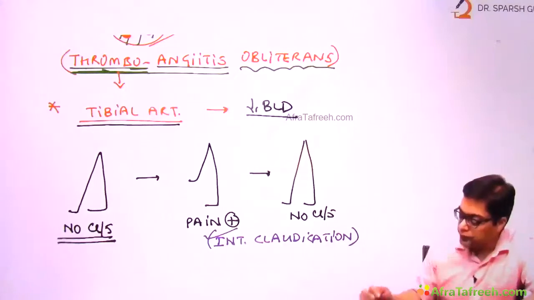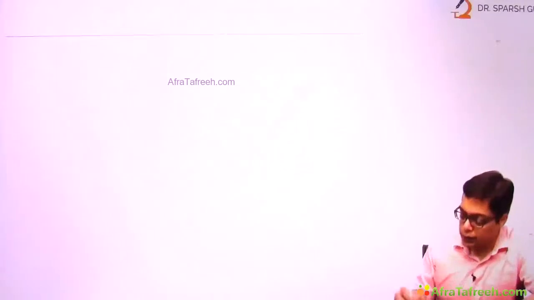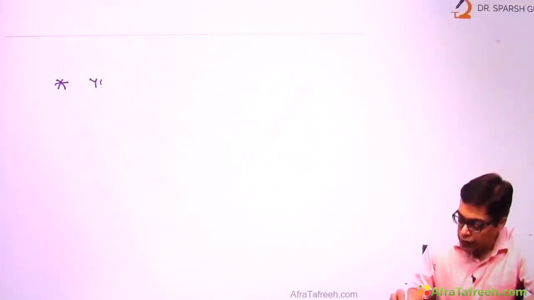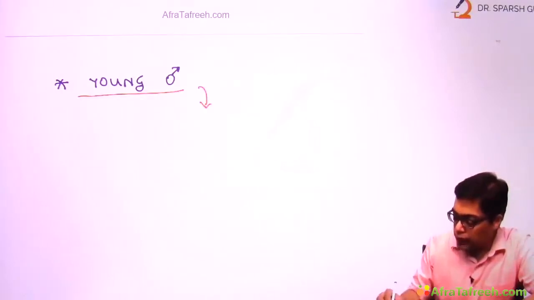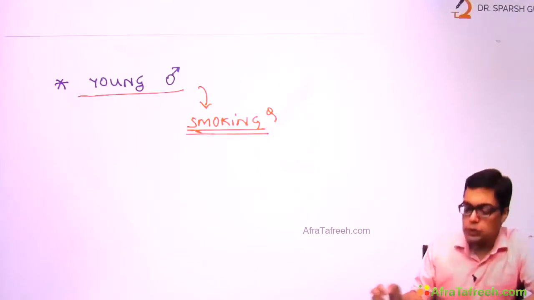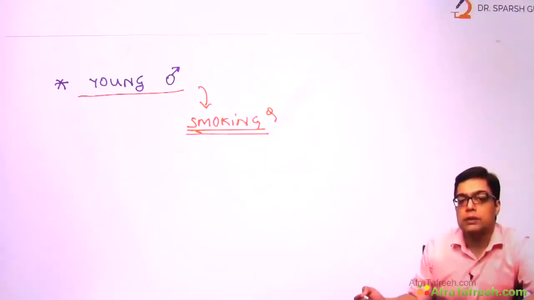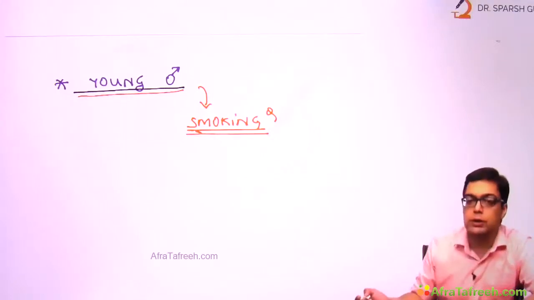intermittent claudication. The other important thing that we must be familiar with is what exactly is the reason for development of this kind of a condition. This is an example of a condition that we typically see in case of young males. And the majority of these young males are going to be having the presence of a history of smoking. So it is postulated that thromboangiitis obliterans may actually be an example of a hypersensitivity reaction to the presence of nicotine. And that is what is responsible for causing the development of vasculitis in these patients.